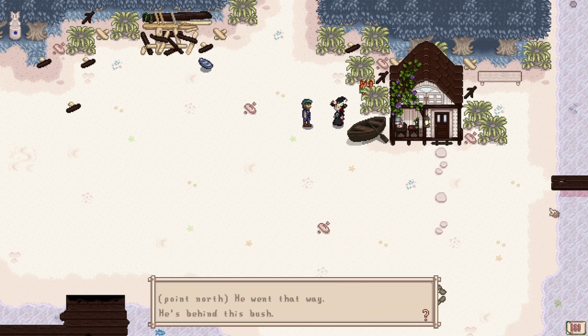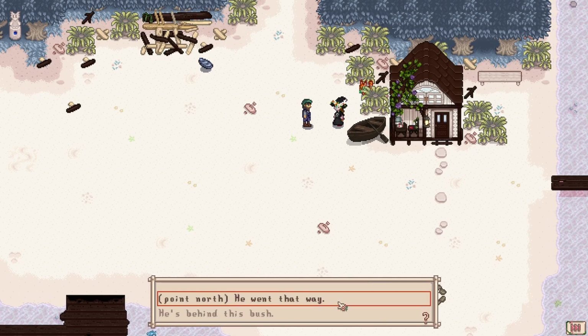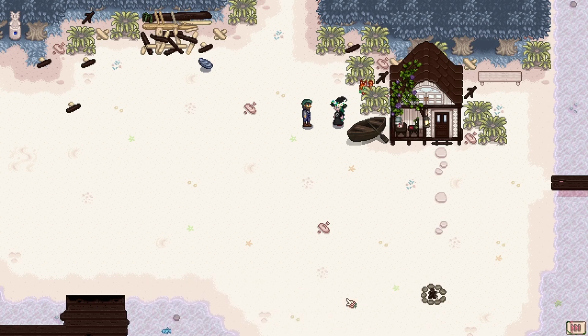Point north. He went that way. He's behind this bush. I like Willie so much that I kind of am tempted to tell. Oh no, I don't know what to choose. Hey, at the end of the day, I wouldn't want to eat my lunch that Mr. Ginger's slobbered all over, so I'm gonna do Willy the favor of not giving them food poisoning by saying he went that way.